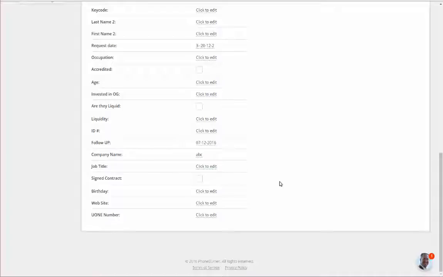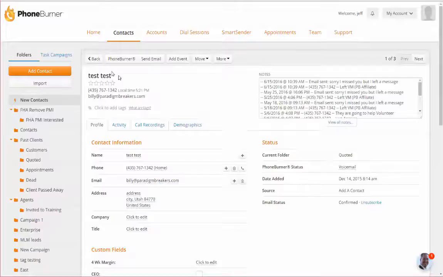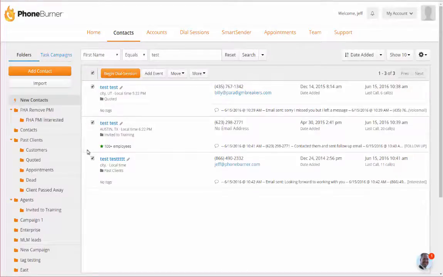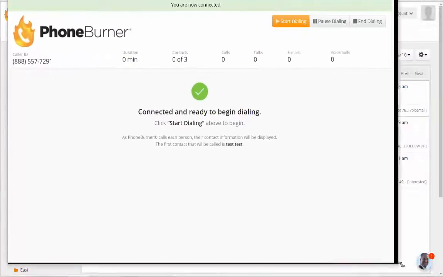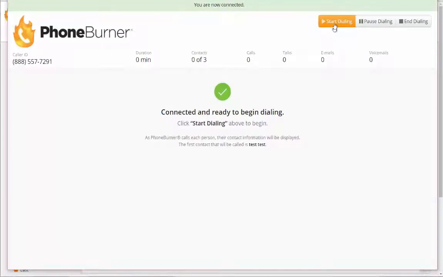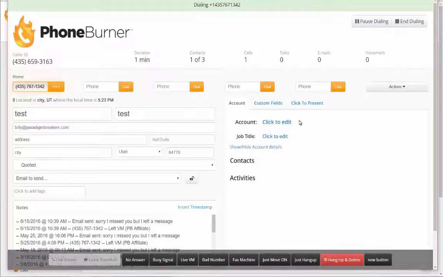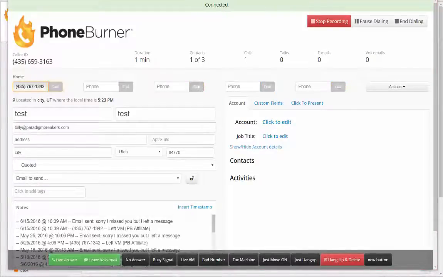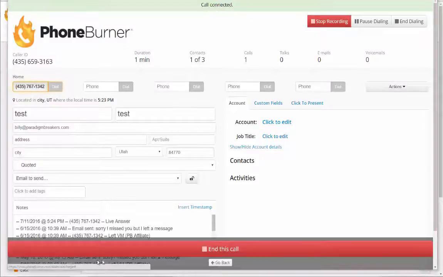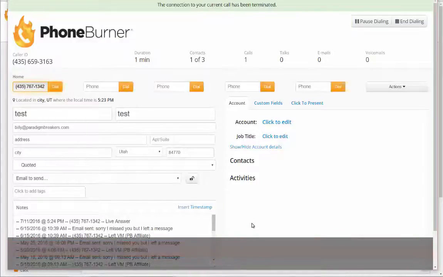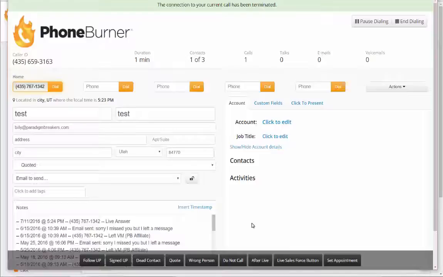Now, this is all great when we're just sitting here looking at a contact, but what about in a dial session? Let's talk about that real quick. Let's go back. I'm going to select my sample contacts here and begin a dial session. Now, I've gone ahead and got connected to a dial session, and so I'm going to hit Start Dialing. That'll start calling my first contact. So let's say we connect to the contact, we have our conversation, and then we end our call. So, great call, good conversation with our contact. And let's say this particular contact, we scheduled a specific follow-up appointment at a specific date and a specific time.